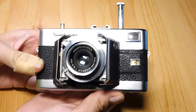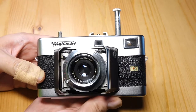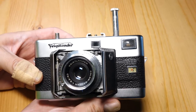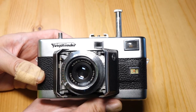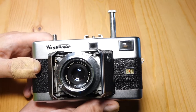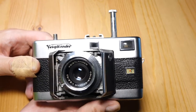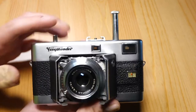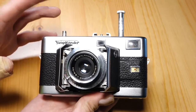This is an interesting camera to me — it's one of the only cameras I have that's kind of an heirloom or has any sentimental value. This was my grandfather's. He bought this when he was stationed in Germany in the Air Force back in the 60s, and he used it for a long time, then passed it on to my mom, and she kind of passed it on to me. My mom did shoot some really nice photos of me when I was a little kid using this camera.